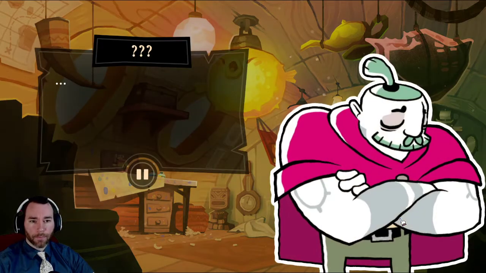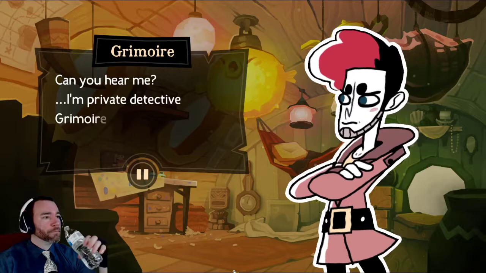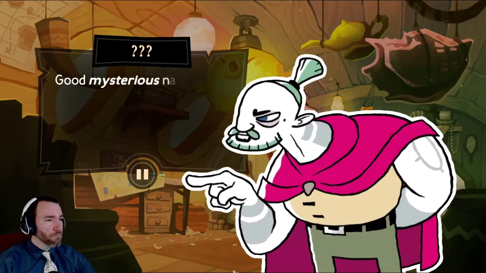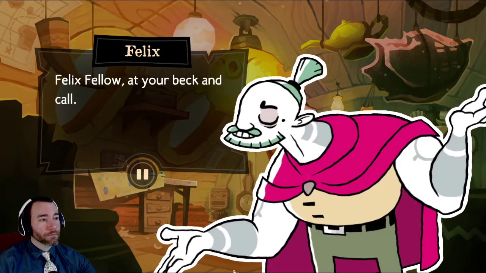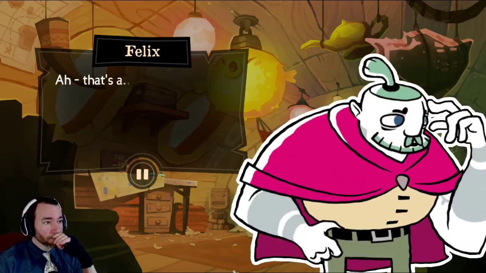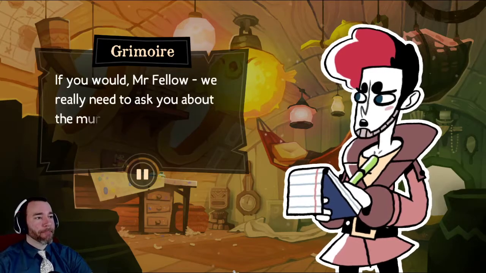Hey, you wake up. Sir? Can you hear me? I'm Private Detective Grimoire. I have some questions for you. Grimoire. Good mysterious name. I'd rather like it. Felix Fellow at your beck and call. And this is my colleague, Sally. Yeah, that's a perfectly good name as well. Thanks. If you would, Mr. Fellow, we really need to ask you about the murder.